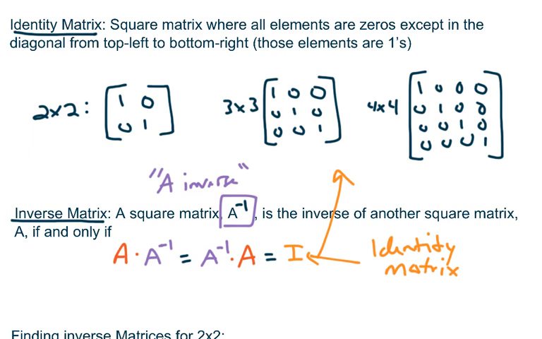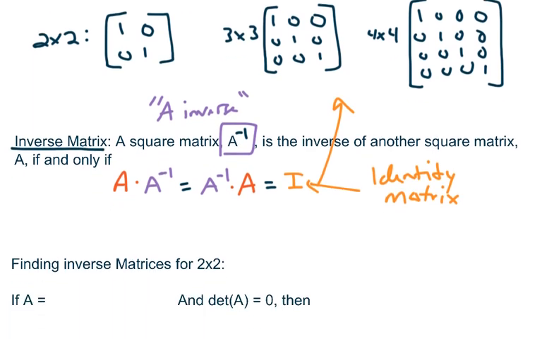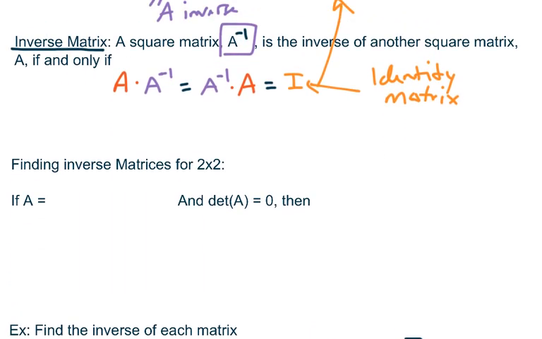So inverses are kind of difficult to find. I don't want to say difficult, they're tedious to find. I'm going to show you how to do 2 by 2 by hand. 3 by 3s, you can use your calculator to find those. I'll show you in class how to find the inverses of matrices on your calculator. I'm sure you'll be able to figure it out on your own if you just take 2 minutes to look around your calculator and see what happens. But I'm going to show you how to do it by hand for 2 by 2, and then we'll leave it there. So, finding inverse matrices for 2 by 2.